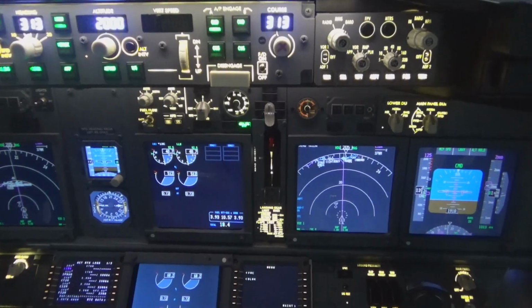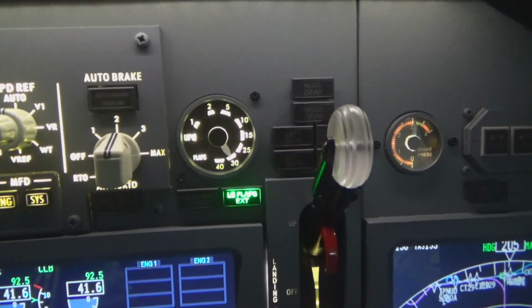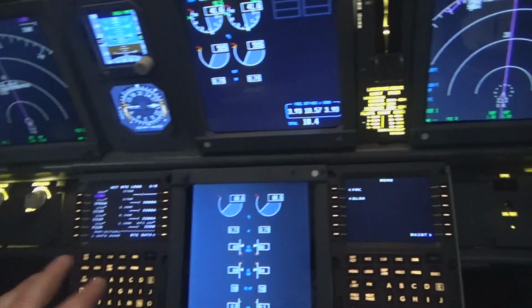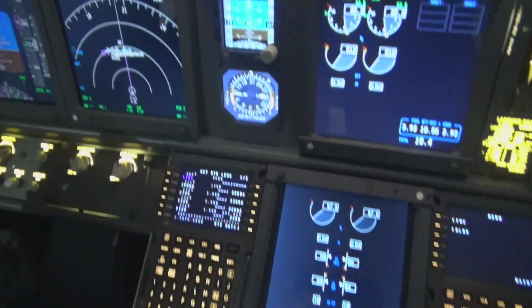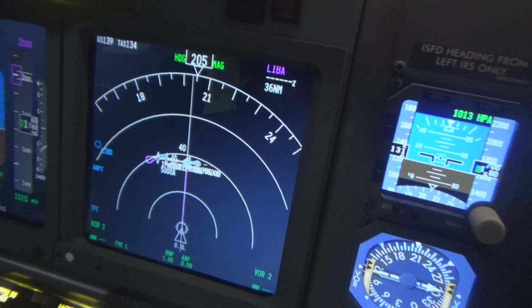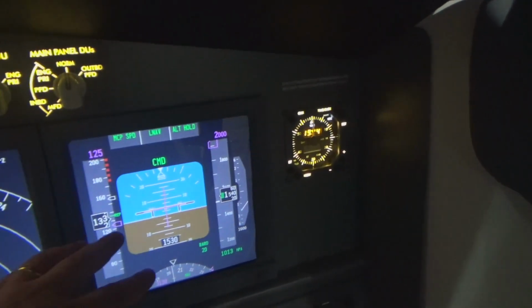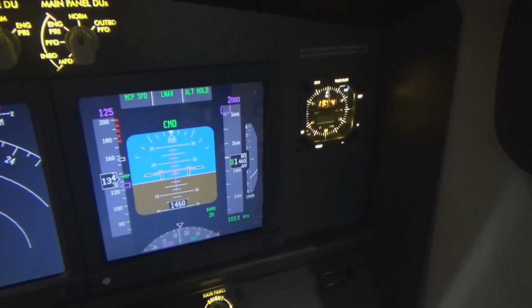Now we're gonna put the plane down to 2,500 feet and we're gonna extend the flaps up to 30 degrees, and then we are gonna test the stall warning and also the stall speed if it's correct with the stick shaker. Let's go. Okay, we are at flaps 30. Now you don't see the red bar and everything because we didn't put any route. I just did very fast an approach to an airport for us to land, but didn't put any sort of information. I think that's why the display is not showing all the information I really need to see.